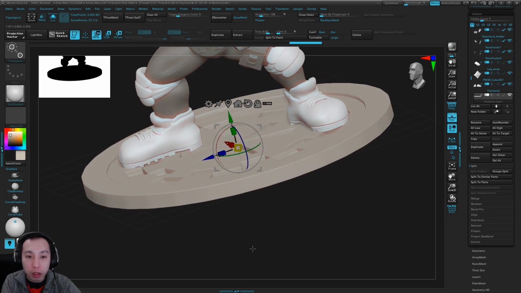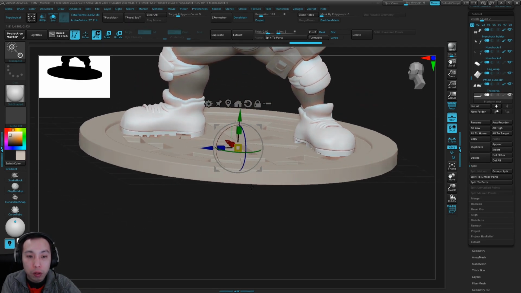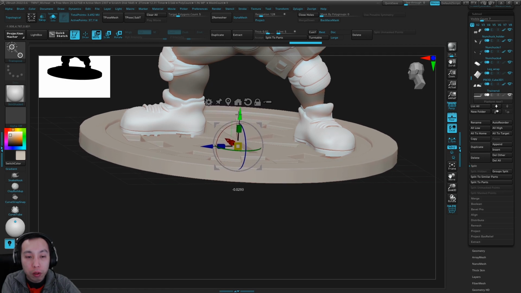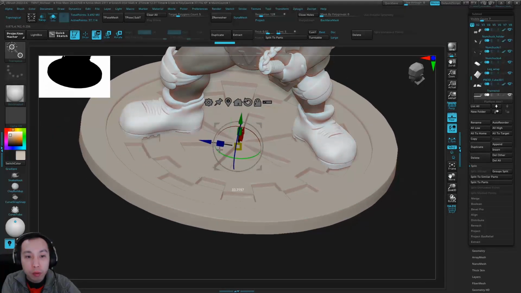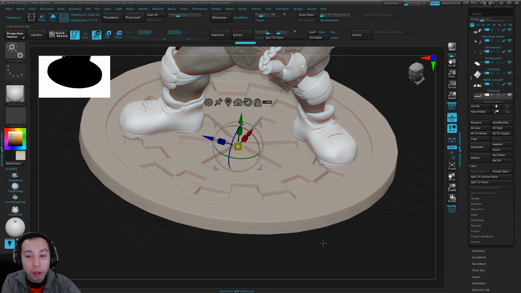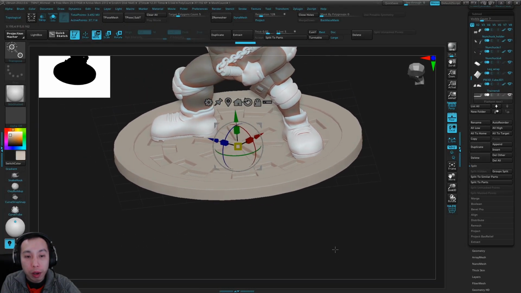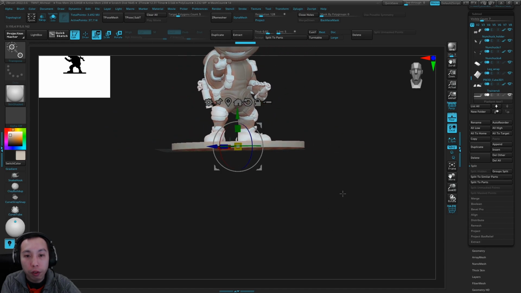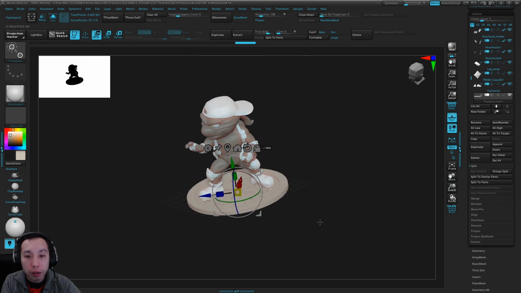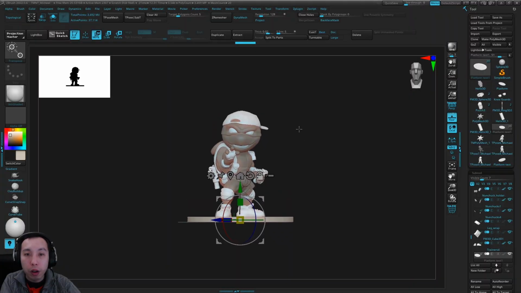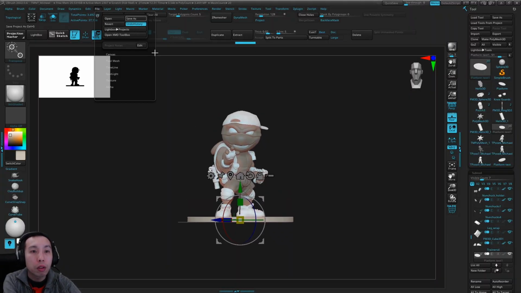All that detail I did on the bottom of the shoe would definitely help place Michael onto the floor better. Alright, let's save that. That seems to work.